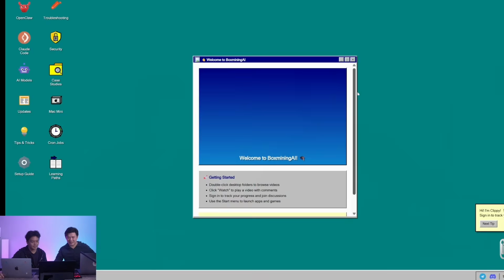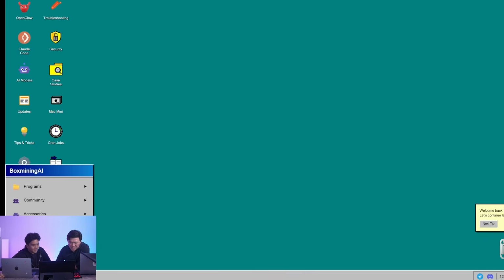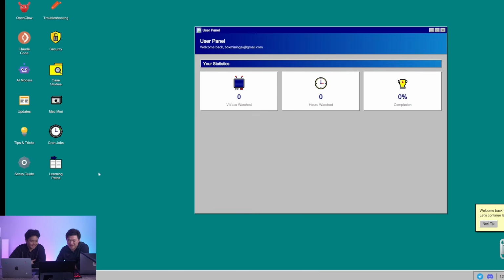Let me see if it actually works inside. I'm actually curious if I got my email. So let me quickly confirm my sign up. Just click the email, and yeah, it takes me in. Oh, welcome, you get started. Great. And I think I got a user panel. Oh, this is not the best one yet. I'm going to make it look really, really nice and professional for you guys. So this is still in development.